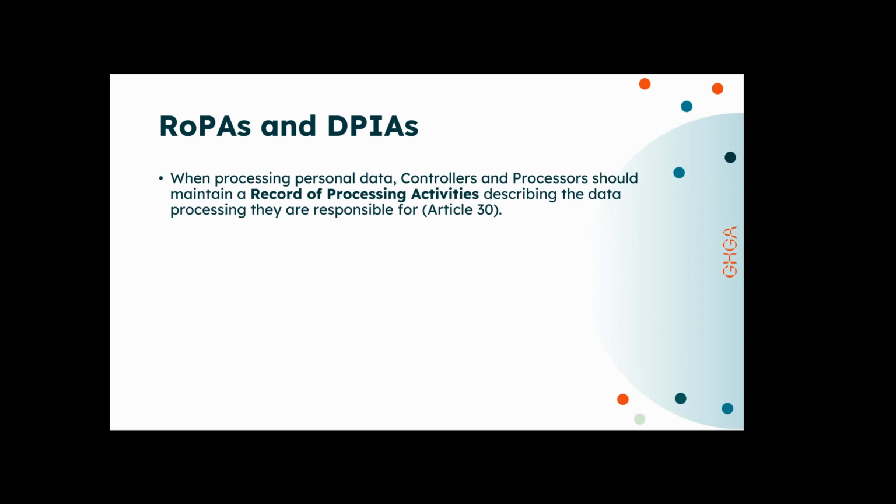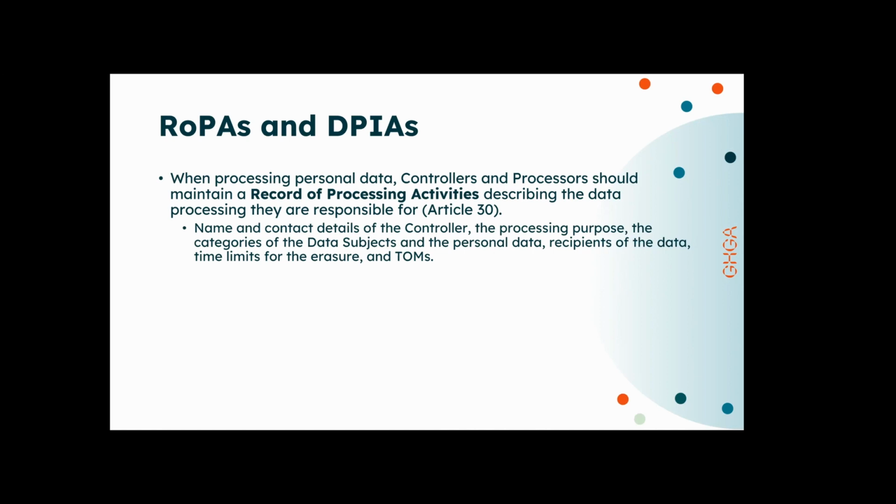There are some very specific circumstances in which you wouldn't need a ROPer, but generally speaking, it's going to be required. So in your ROPer, you should really record the contact details and the name of the controllers and those people involved in the processing, why you're doing the processing in the first place, the categories of data subjects, and the types of personal data you're processing. So, for example, a category of data subject could be study participants, or it could be members of staff, or anything like that, a general grouping.